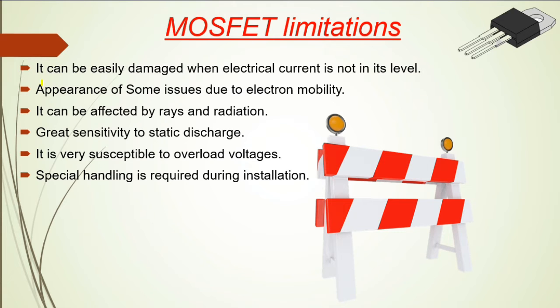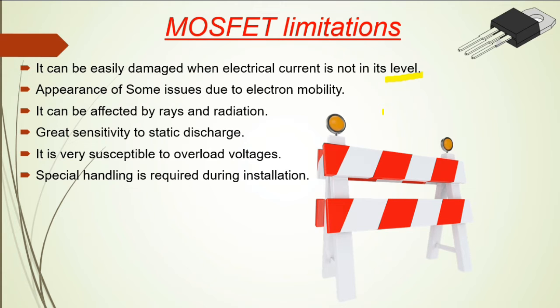As you see here, the MOSFET can be easily damaged when the electrical current is not at its level. If the electrical current is not at the MOSFET's level, it can fail and be damaged. That's why we always use, with the MOSFET in the motherboards of electronic devices, fuses and zener diodes in order to protect it.